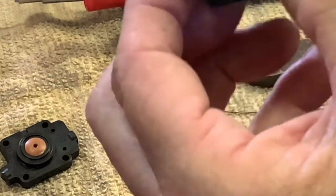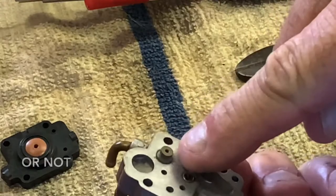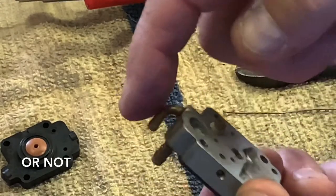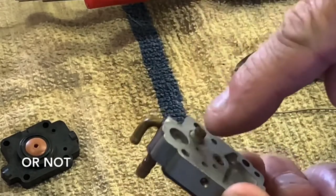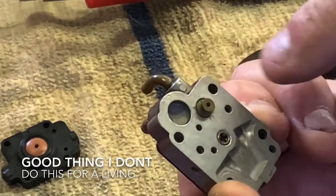Nope. Yeah, it's pretty well clogged up. I think I should be feeling air coming out of there. I blow it in here, it should come up in here, and it's not. I don't feel any air.